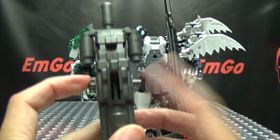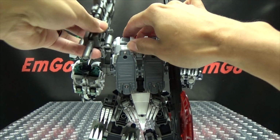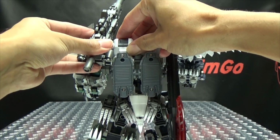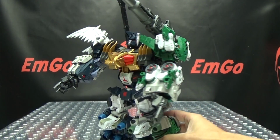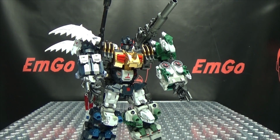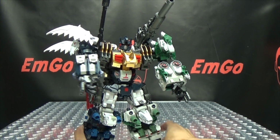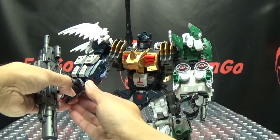And the gun does have posts on either side as well that you can plug onto the other side. And one thing they do in the pictures on the instructions is they have it plugged in like this and have it as a big shoulder cannon, which is pretty cool too. I can dig that. I dig it. But there you go. So there you have that.